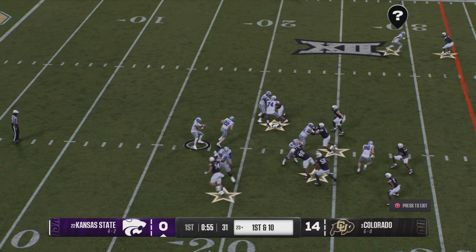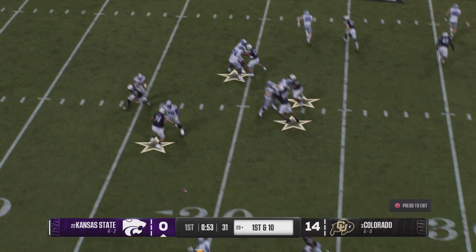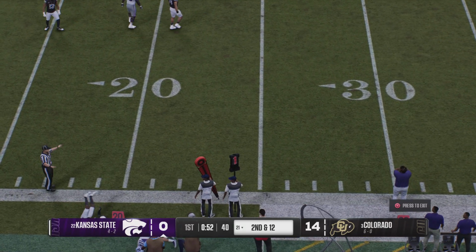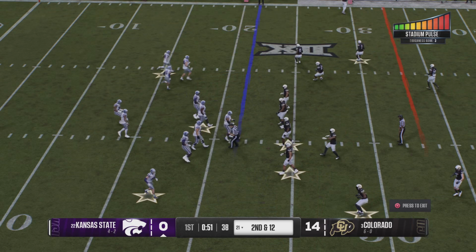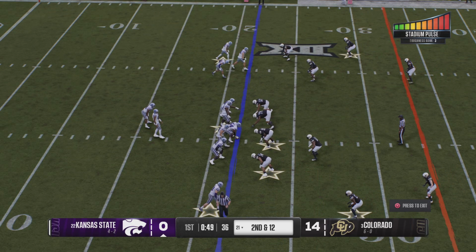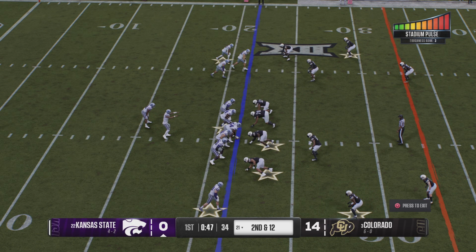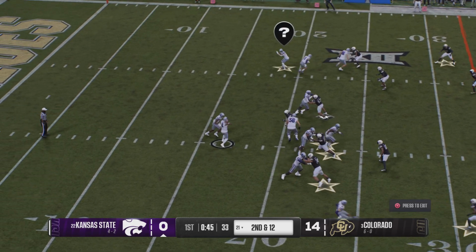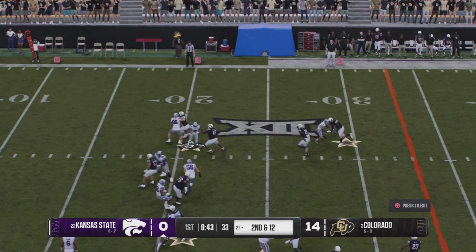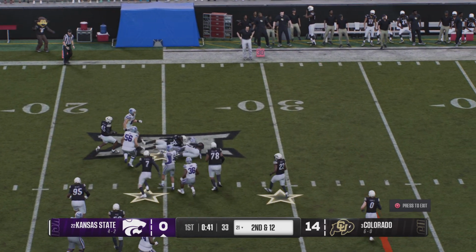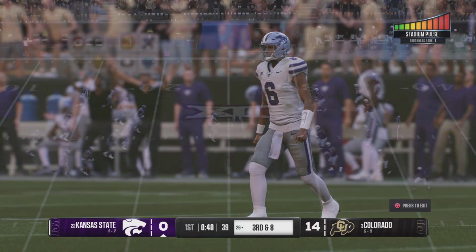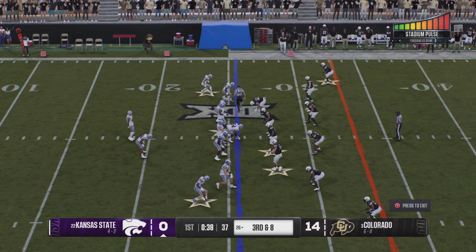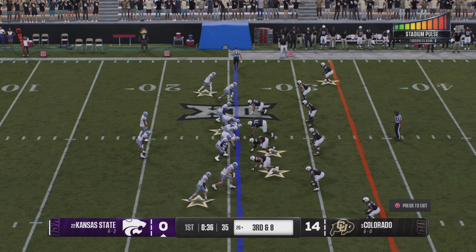Off the play fake, looking to throw. Caught quickly. He's going to lose yardage here. The defense pursues and forces him out of bounds. So from the 21-yard line, it's now 2nd and long. Receiver makes the grab. They bring him down after a short gain there. The offense now facing a 3rd and long from the 26.